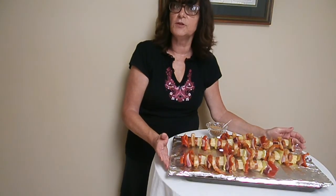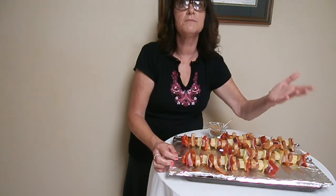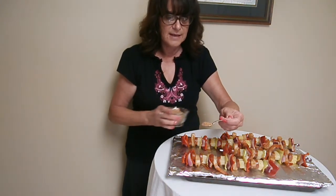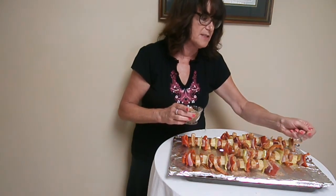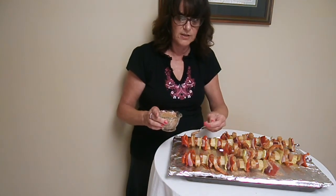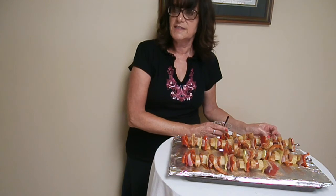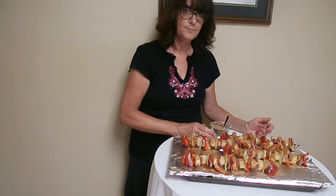Now after we prepared the vegetables and marinated our shrimp, we made our skewers up. Put some pineapple on. I didn't mention that before, but I like to add a little pineapple because it gets the juices out into the meat. Now the last thing, we're going to sprinkle Cajun spice on here. It's to your liking how much you want. It's pretty spicy, so if you're not really into spicy food, just dust it to get a little spice and flair into the skewers. And they're going in the oven at 400 degrees for 6 minutes total, but after 3 minutes you rotate them to the other side. Enjoy.